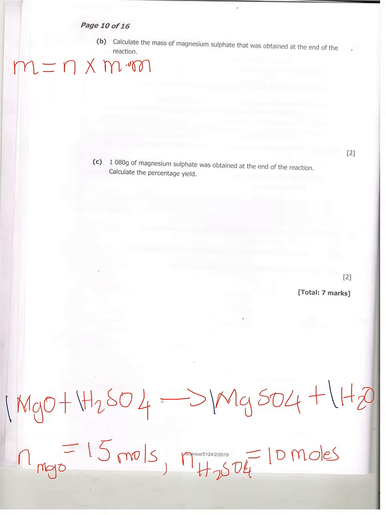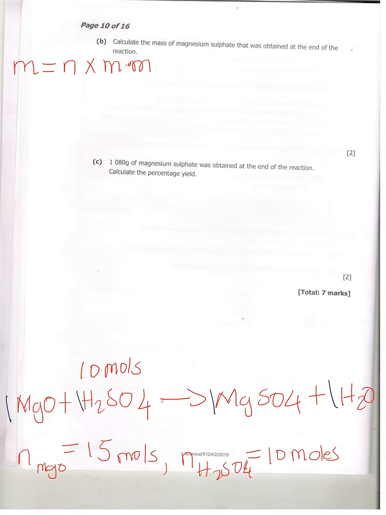So the key point here is, if you are dealing with a limiting reactant, use the number of moles of the limiting reactant to find the number of moles of another substance. So here we cannot use the number of moles for magnesium oxide since the magnesium oxide was in excess. There was a certain amount of magnesium oxide that remained unreacted, so that may give us incorrect numerical values. So we use sulfuric now. For sulfuric here we have 10 moles, since this one reacted completely.